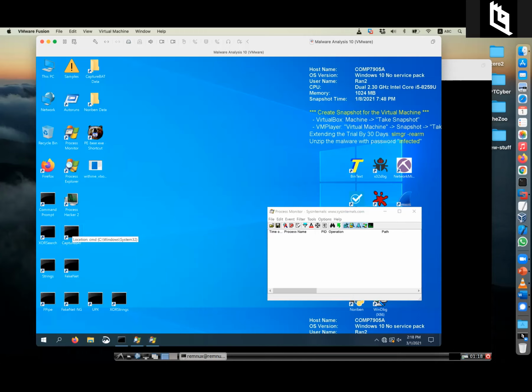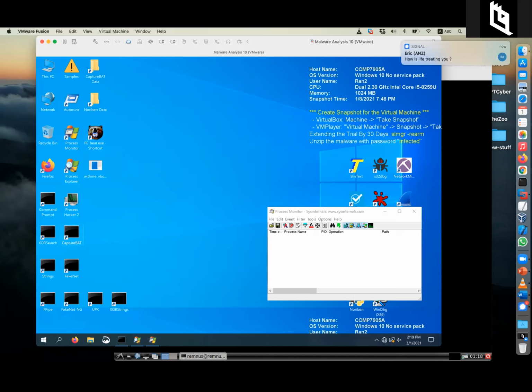Capture BAT is installed with a network sniffer called Wireshark. So once it is turned on, the configuration here will capture the full packet activity between the Windows system and the Remnux machine.